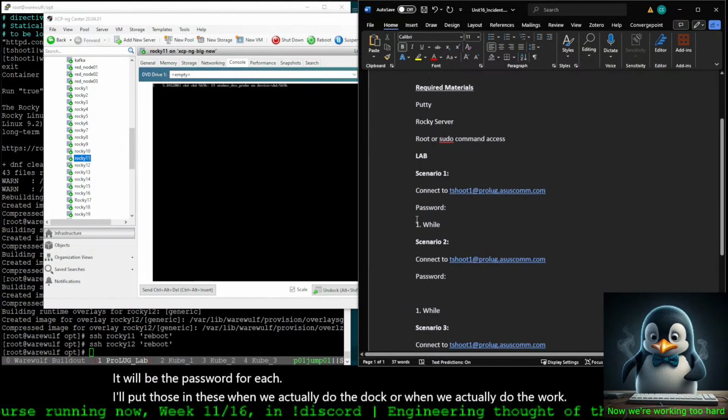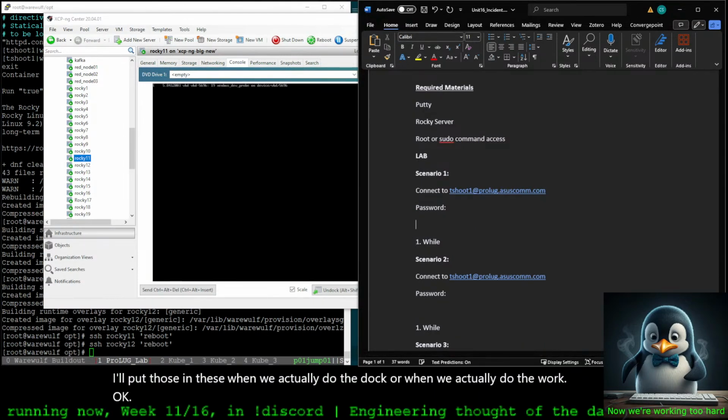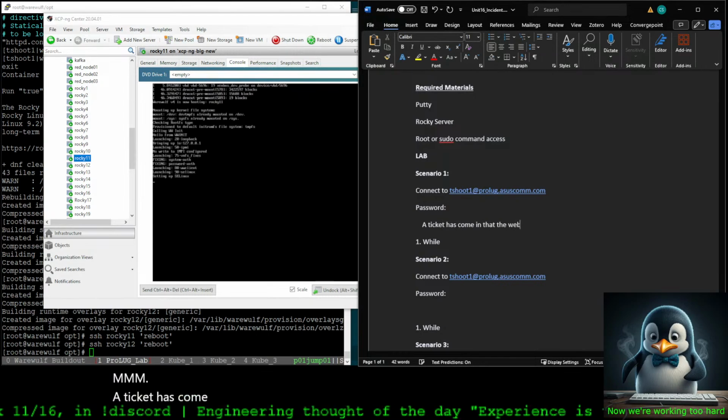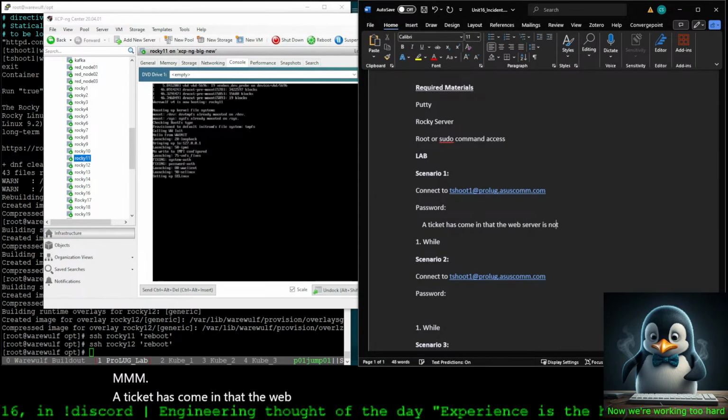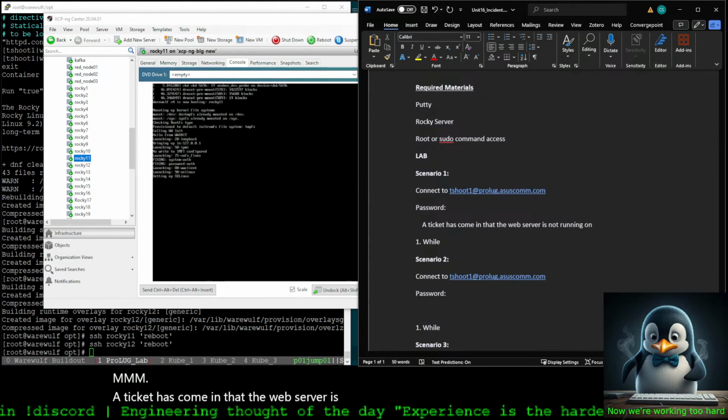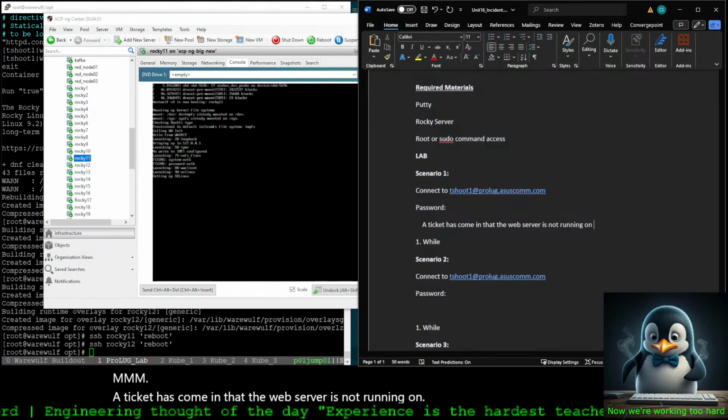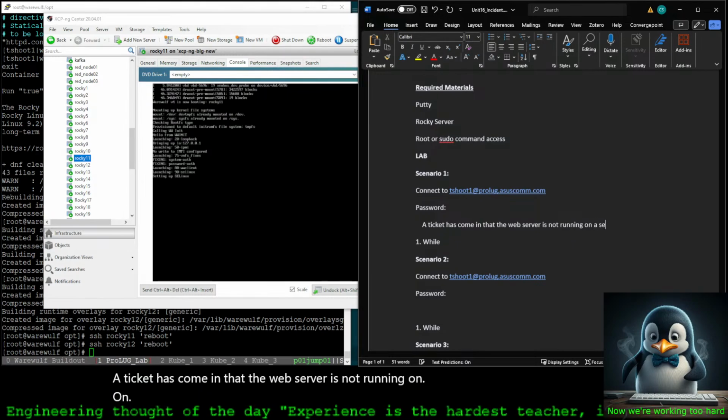Okay. A ticket has come in that the web server is not running.